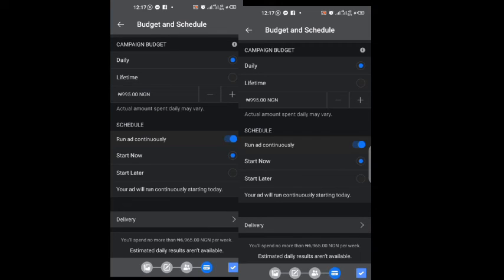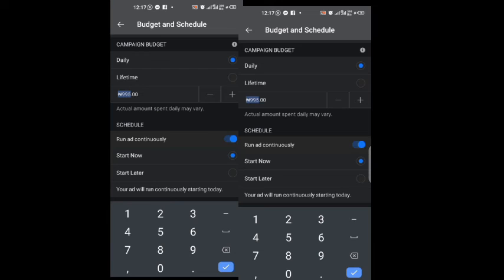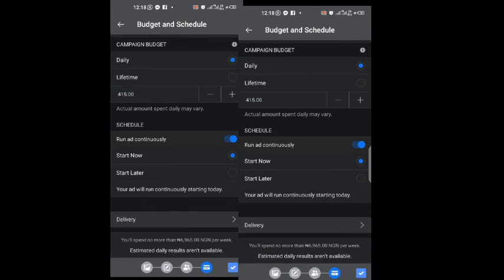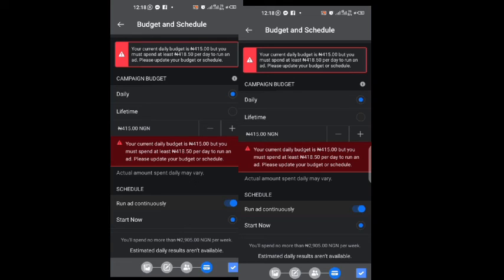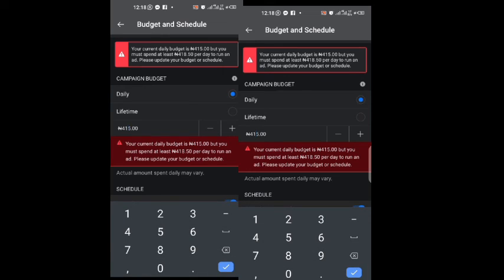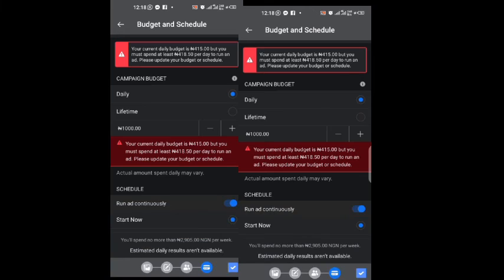So this is the amount. It's bringing out 995. Although advisably, it's good to start with 1,000 naira as a starter. However, the least you can drop to is how much now? Let me see. 415, is it? Okay, yeah, the least should be 418. I know it's around that price. 400 and so that's the least. But let's just put 1,000 naira.